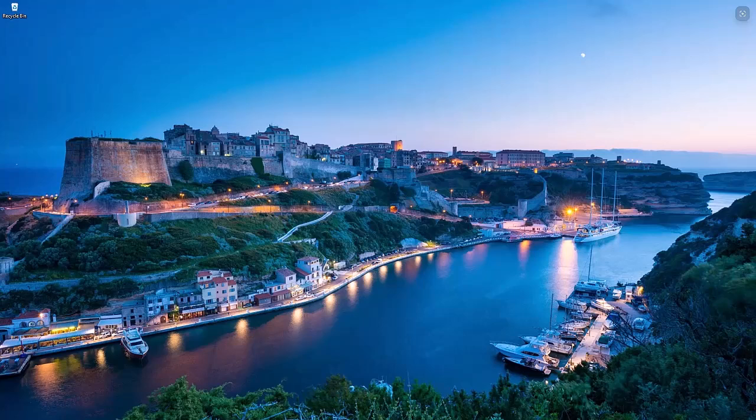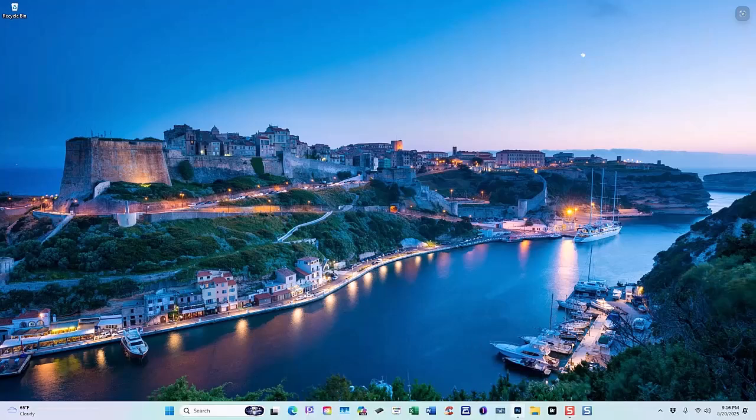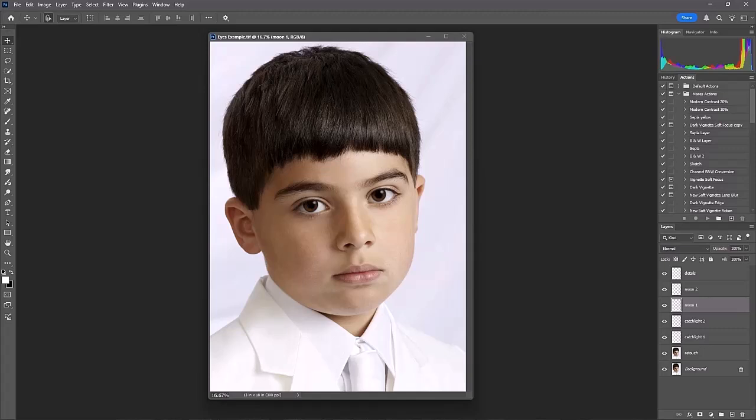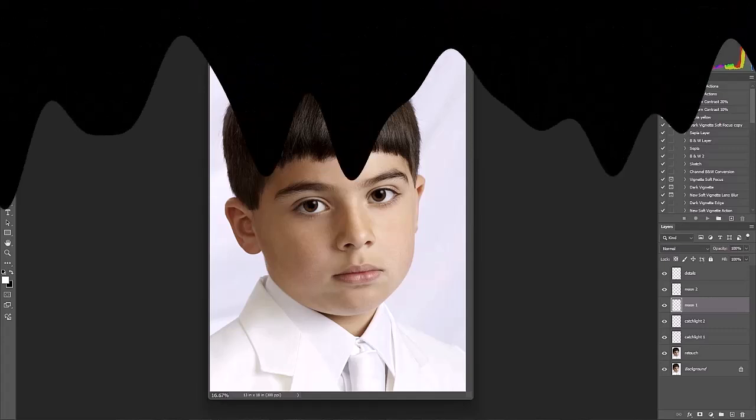So this is how to create painted eyes in Photoshop part 3. And in this video, we're going to discuss the moon. Not that moon, but the moon in the eye. And I will show you how to create it. And I'll also show you what I mean about the moon in the eye if you keep watching. So let's go.